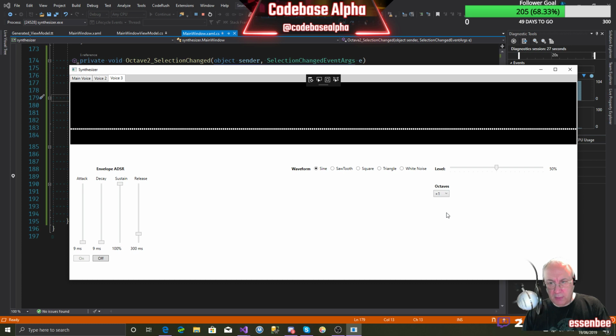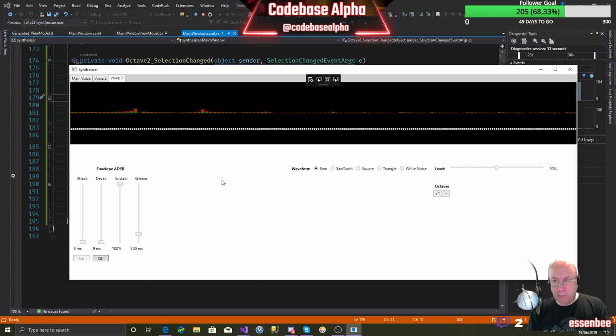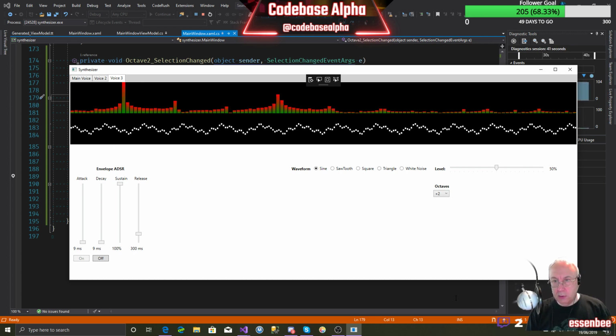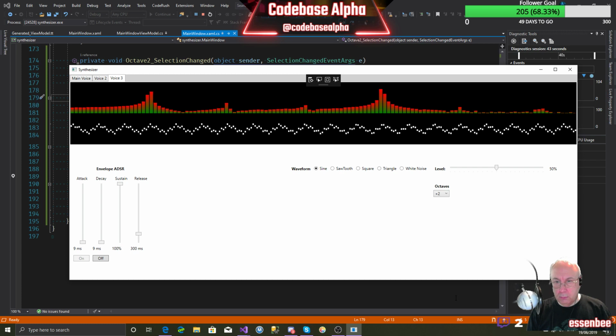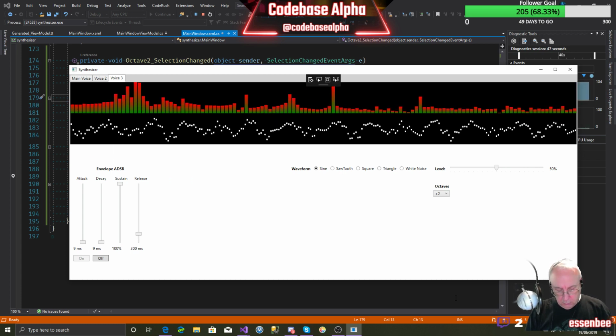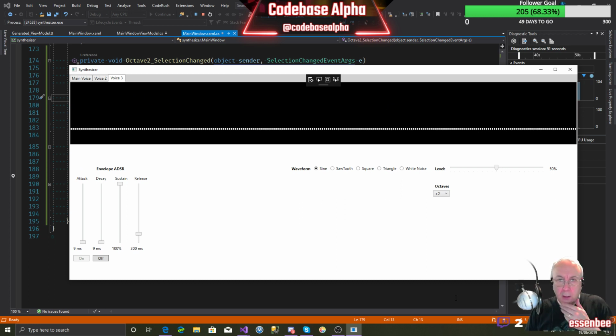No, yeah, 1 octave higher. That seems okay, so let's increase that to 2 octaves. Okay, yeah, that seems to be working.